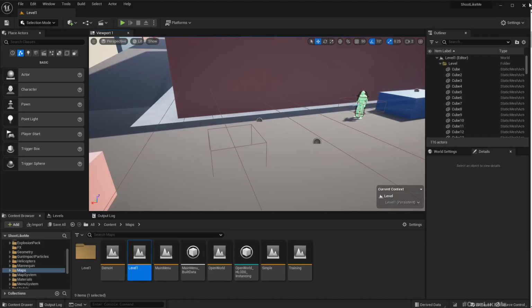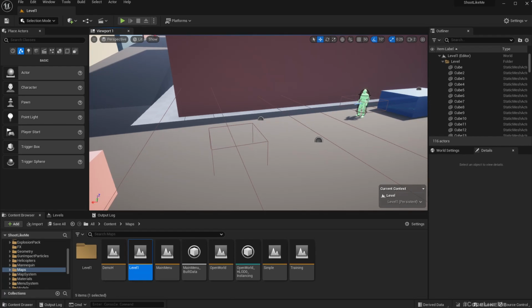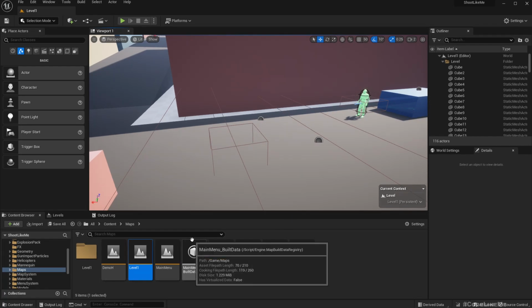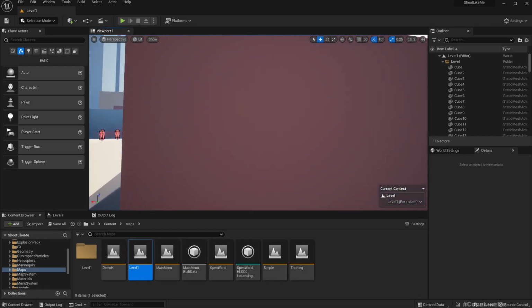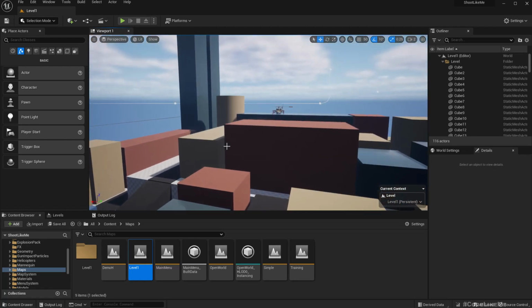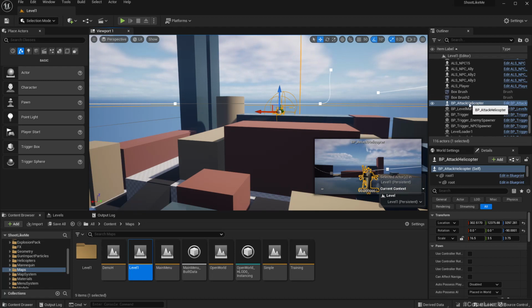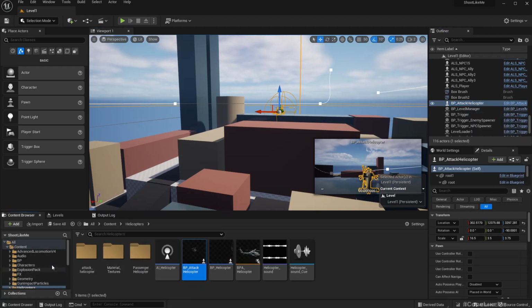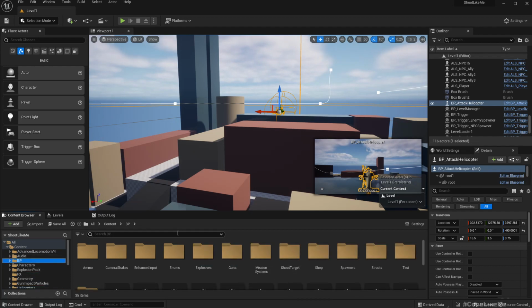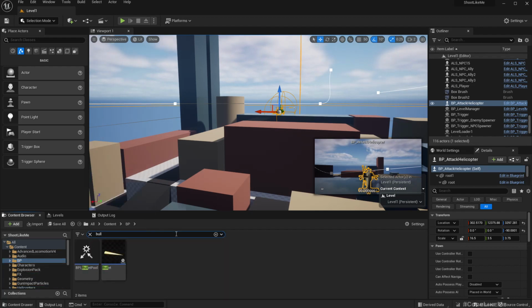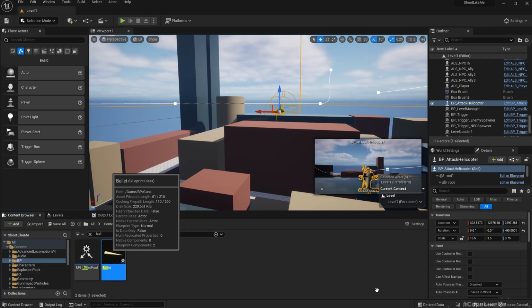Okay, so if you remember, the reason that we couldn't cause any damage from the helicopter is, let me first open the bullet blueprint. This one.